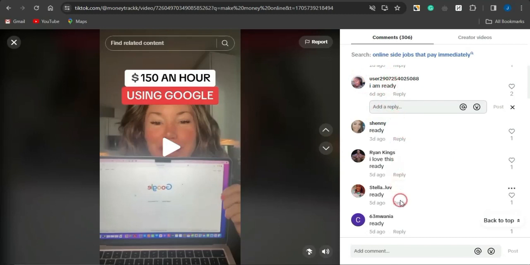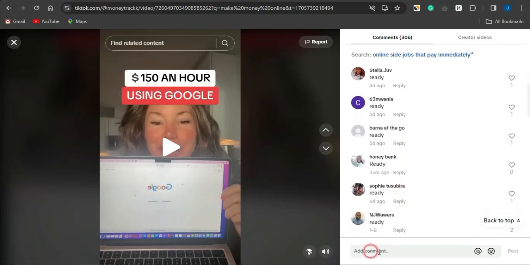You could reply to as many people as you want, or you could simply add that in the comment section down below. For as many people that are interested, they'll be able to contact you. Once they contact you, all you need to do is send them the link to your landing page. Once you send them the link, they're going to go onto your landing page, which will in turn lead them to your URL file locker, and they have to complete an offer before they can gain access to that. You could also give them a heads up that they simply need to complete a simple survey before they can gain access to the ebook for absolutely free.